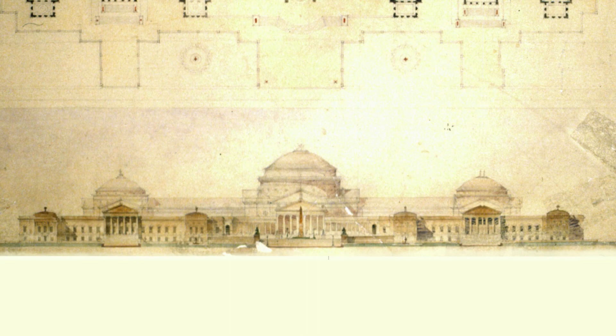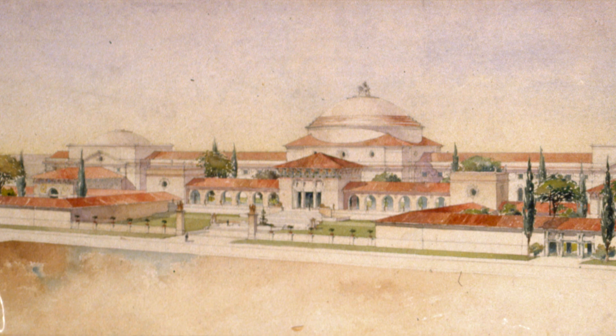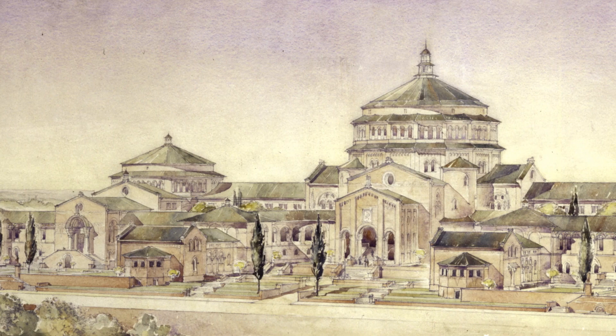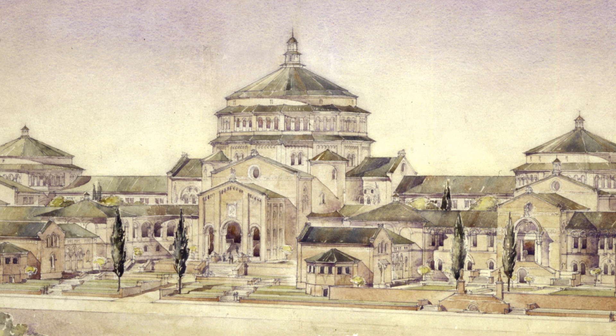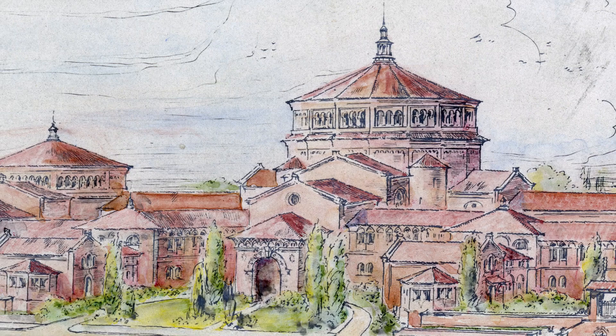The university said that looks really expensive — try something else. They tried a whole bunch of different styles. They tried the Spanish mission style: stuccoed walls, pretty cheap to do, red tile roofs. But it looked a little too much like a resort hotel, so they put that aside. Then Wilson Ayer, we think, was the architect who came up with the vocabulary and style you see here, which is basically the style of Northern Italy in the 11th century — Northern Italian Romanesque.